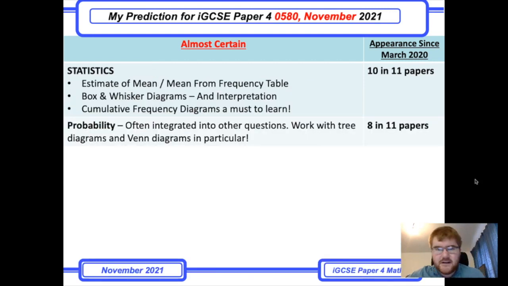And don't forget, of course, stats. Stats always comes up regardless, Paper 2 or Paper 4. Generally on Paper 4, cumulative frequency diagrams are a must to learn; they come up the most often. Box and whisker diagrams also do, but similar skills in between those. And of course working out an estimate of means is always a common topic, regardless of what paper you do.